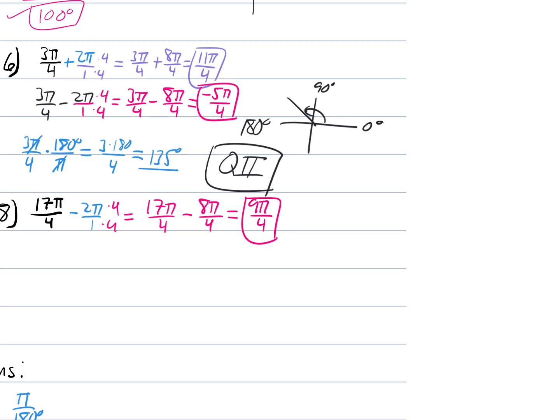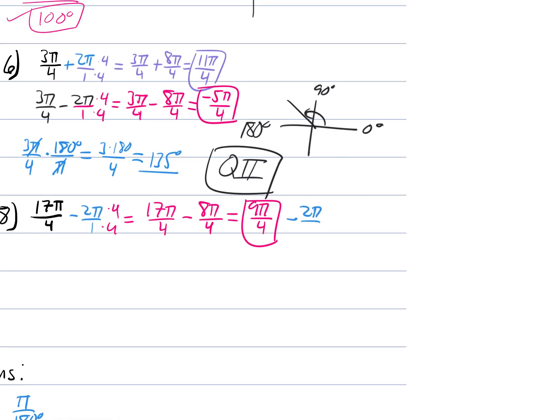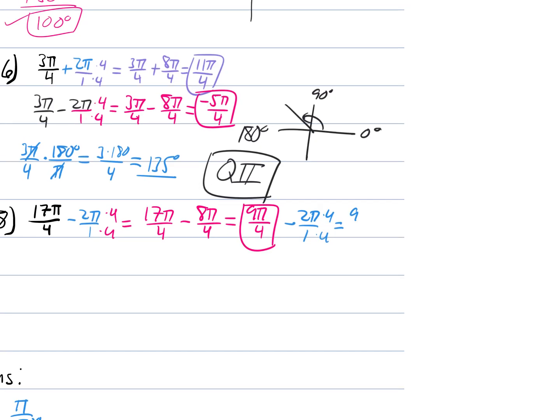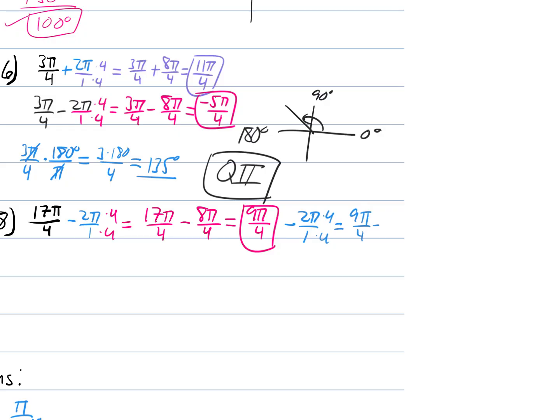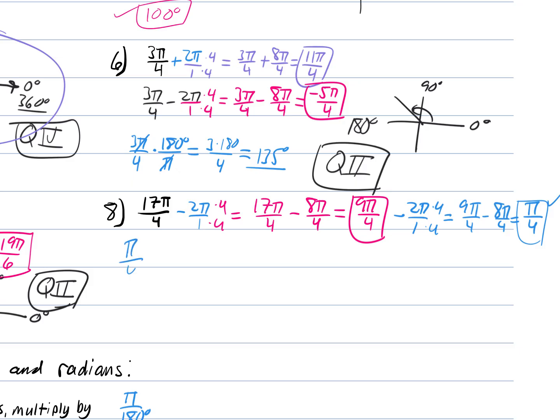To find a negative one, I already started positive, I ended up with a positive, so I'm going to take away 2 pi again. So subtract 2 pi, find a common denominator. That gets us 9 pi over 4 minus 8 pi over 4. And that's going to get us just pi over 4. And that's a valid positive one, but again, I want a negative one. So I'm going to take away again. I'm going to do pi over 4 minus 2 pi, and then find a common denominator. So then this gets you pi over 4 minus 8 pi over 4, and that's negative 7 pi over 4. And that's a negative coterminal angle.